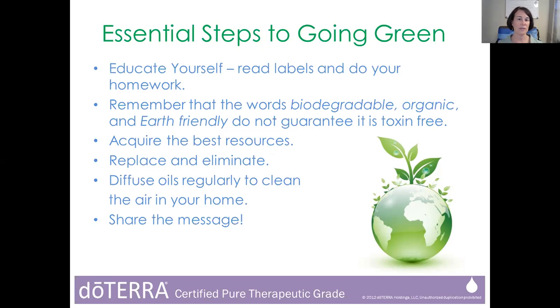A lot of times you'll see on products keywords like biodegradable, organic, earth-friendly. That doesn't necessarily mean there's no toxins in there. Marketing can get away with all kinds of misinformation and untruths. And so you want to look below the surface, look beyond the marketing, the cute packaging, and really read those labels and find out what's in there before you move forward. You definitely want to acquire the best resources. We've talked a lot about our essential oils and other products that you have around your home.